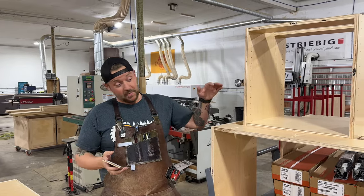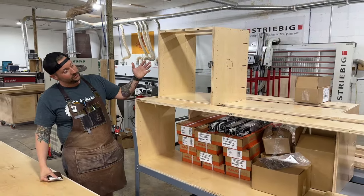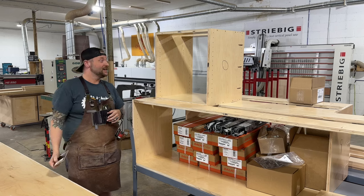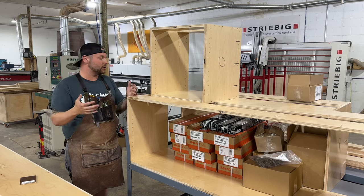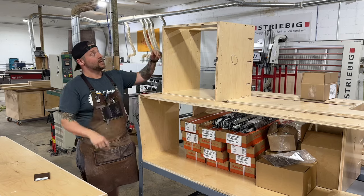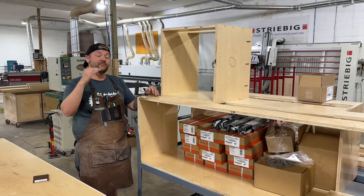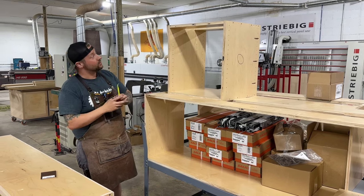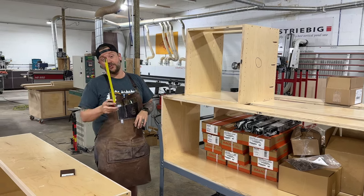John was asking me about these cabinets — what project is this? These cabinets might look vaguely familiar, because they're these cabinets, except I built them wrong. In my crazy schedule, I went to make my cut lists, and I'm pulling dimensions off of Fusion 360. This height dimension that I pulled was actually incorrect — there are a couple different values it gives you when you're pulling a dimension, and I grabbed the wrong one. So these are 21 and a quarter high, and they were supposed to be 24 and a half high.